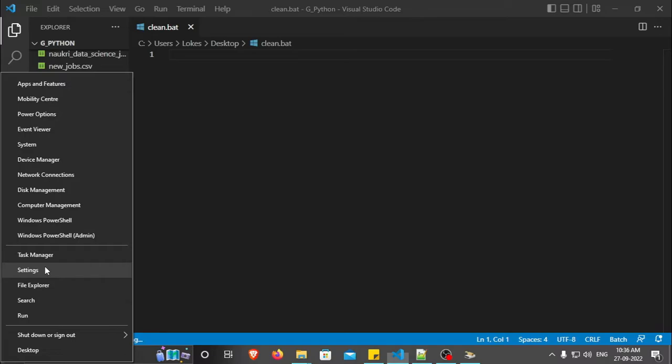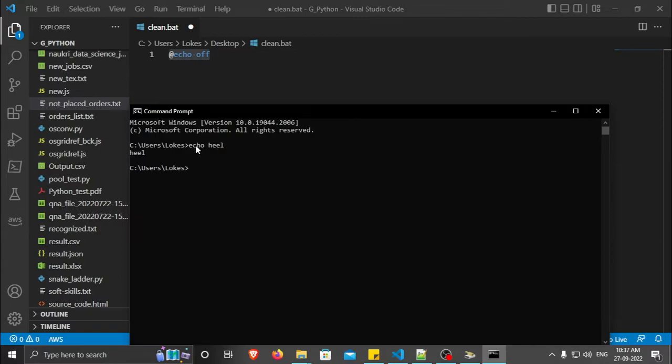So first we use this echo off. So what does it do? It actually removes this statement from the command. So the user will not see this command on the terminal. Actually it will run on the terminal, but it will not display this command. It will just display the output of the command. So that's why we use echo off.